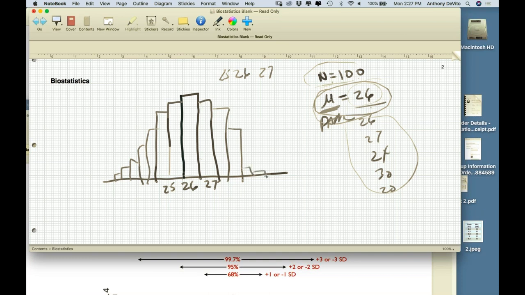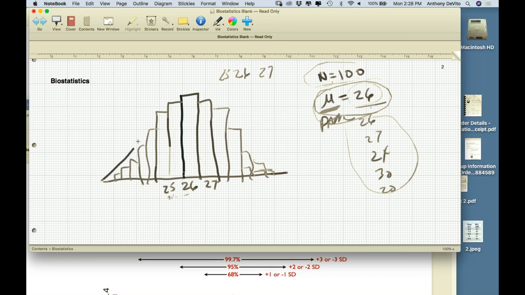Until we get up to 35 or 40, and what's going to happen? We're not going to see as many people that have BMIs in that range. It's just natural. This natural distribution tends to be centered in such a way that most of the people are in the middle, but we get fewer and fewer people that are extreme from that middle of the distribution.